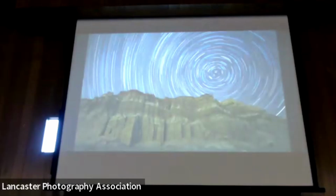And this is another one of Red Rock Canyon, the parking lot that's right next to the highway. So the headlights of the cars running by don't mess you up? Well, I'll go into that when I talk about processing. But essentially I was processing it to avoid problems with the headlights. But you can see in this one especially, there's a lot of color in the stars. And this is the North Star. So I've set it up right over the peak here.